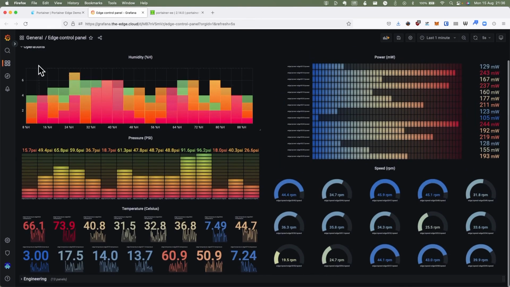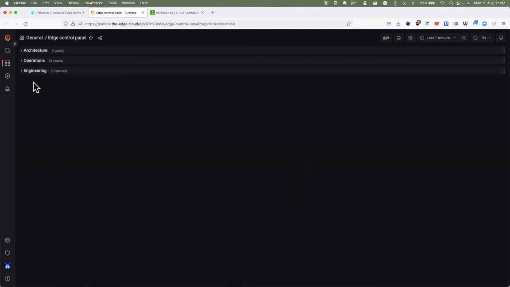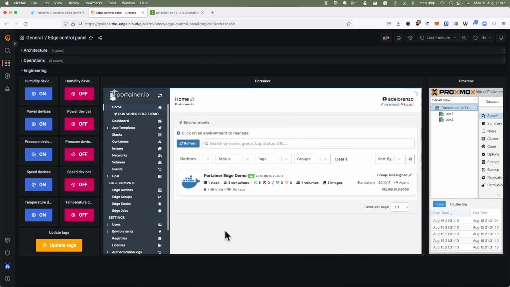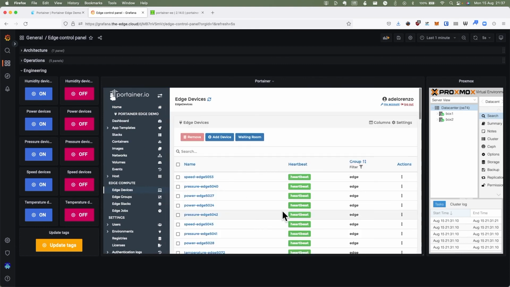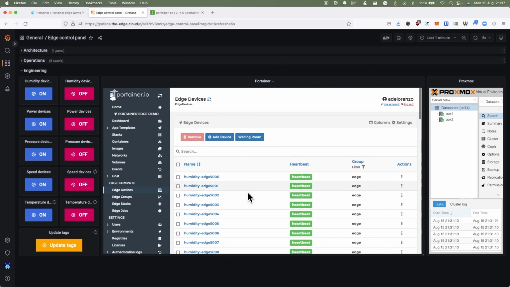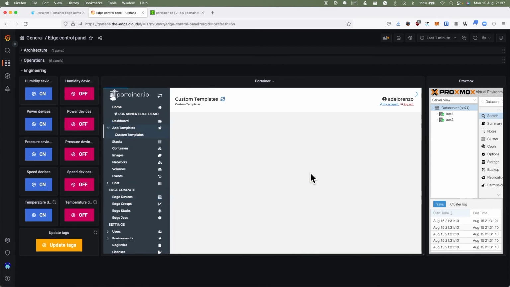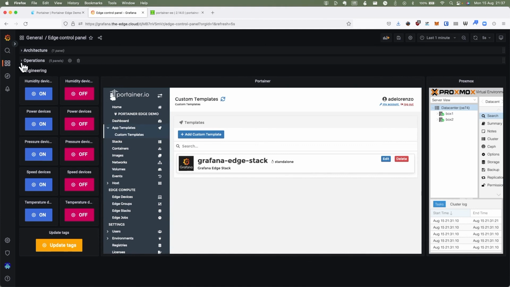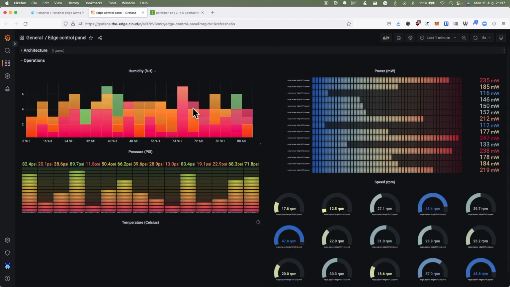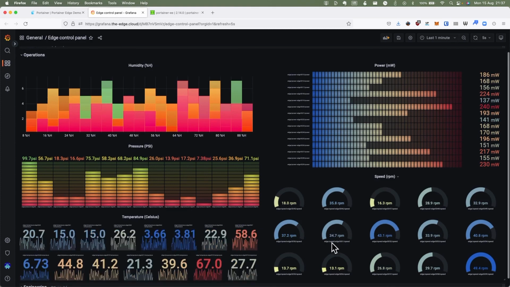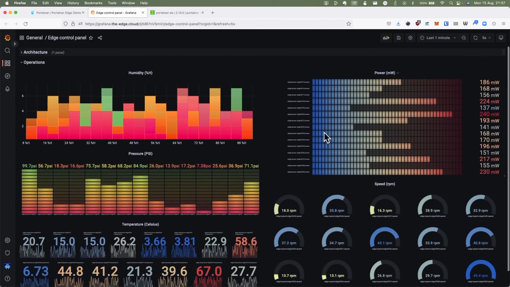So, engineering operations, or if you want, edge stack here being managed by Portainer, although in this case we also did the deployment of the custom template. And here in operations, which is the business stack, we can see sensors sending data to InfluxDB and being read properly by Grafana and displayed nicely here.